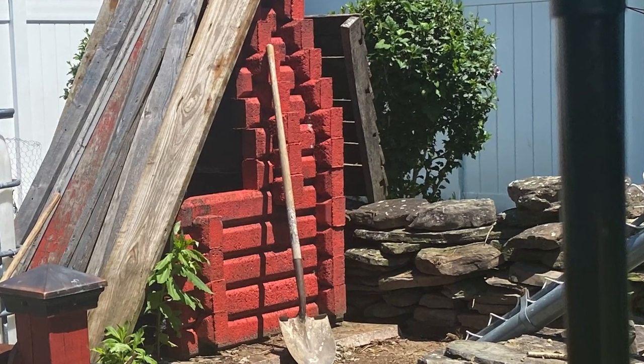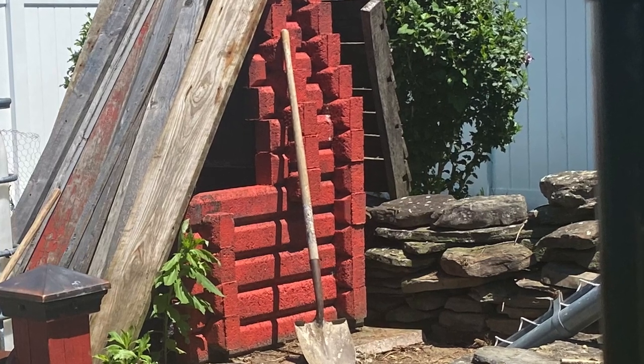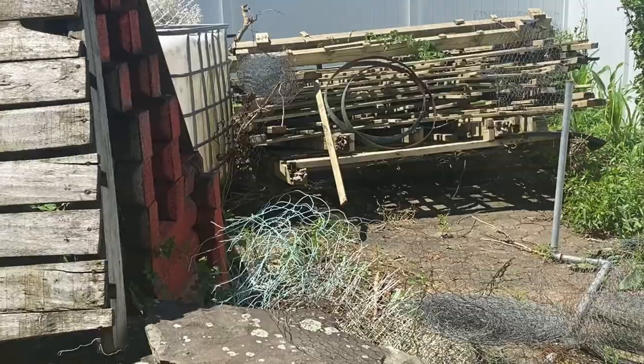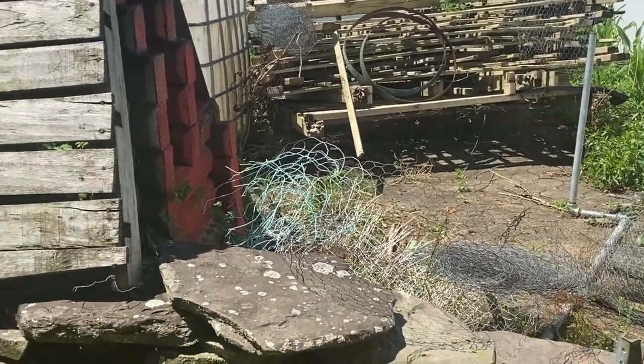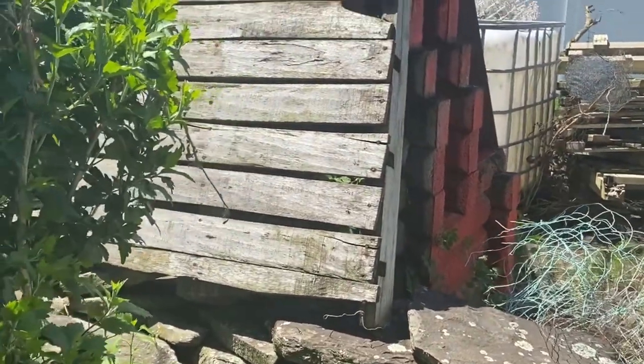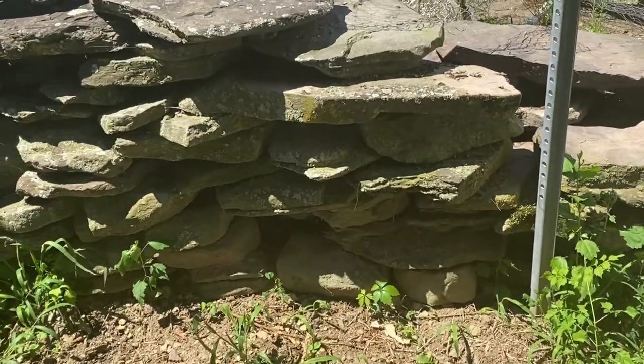This is kind of an end of summer project, but I'm glad that it's ready for the fall too, because we're definitely going to be using the fireplace a lot for marshmallows and just hanging out back here. And I think this space is going to look really, really good. So stick around and I'm going to get started with that.